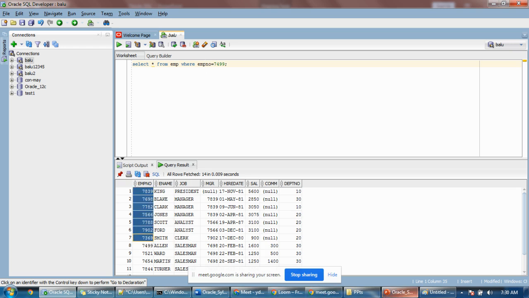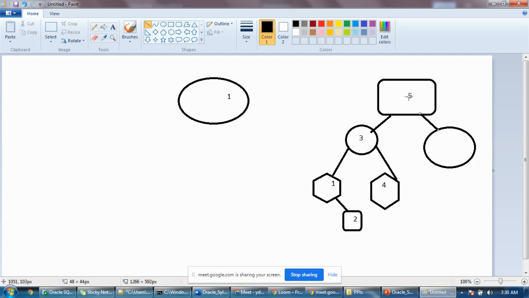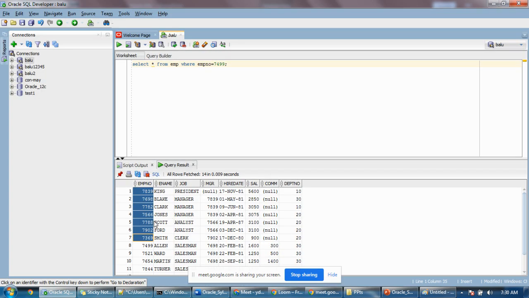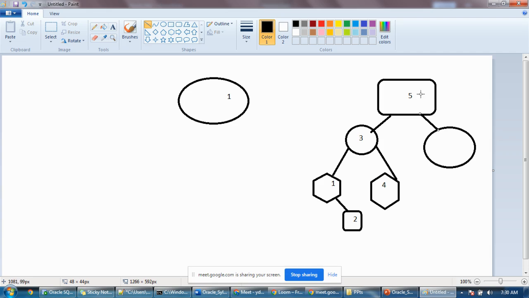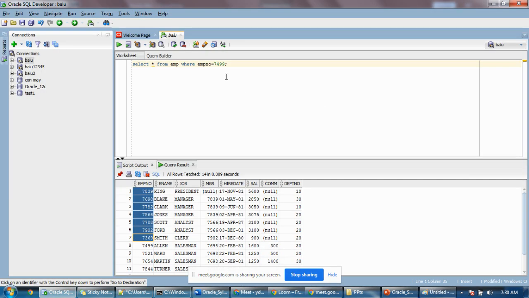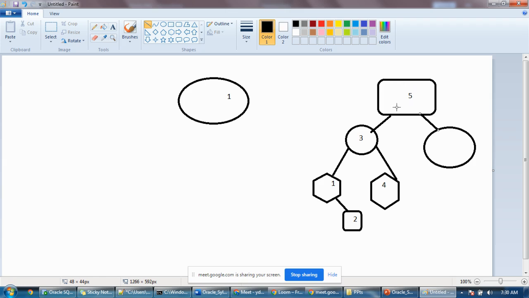And first, let's assume the values are here. The average value here is, let's assume, 7782. Our value is 7499. It will check the root node first. If the value is less than that, it will go to the left side. So the right side nodes will not be considered for our search. Again, here it will go and search.